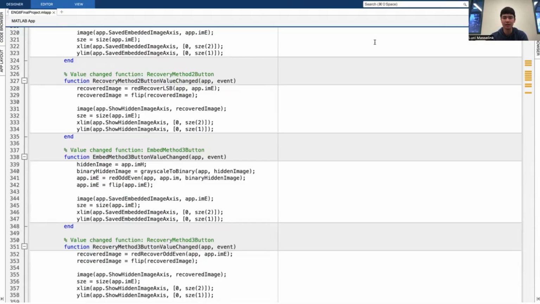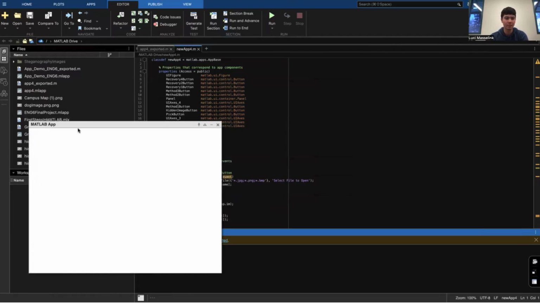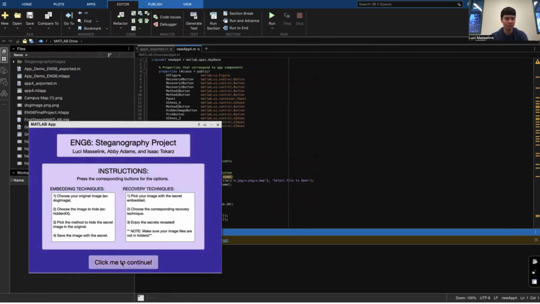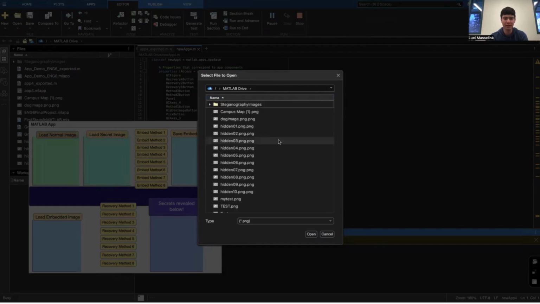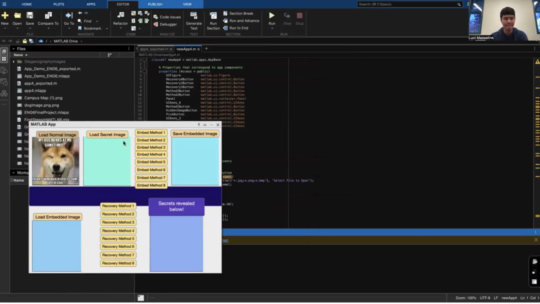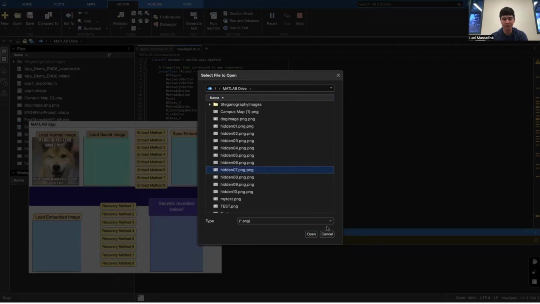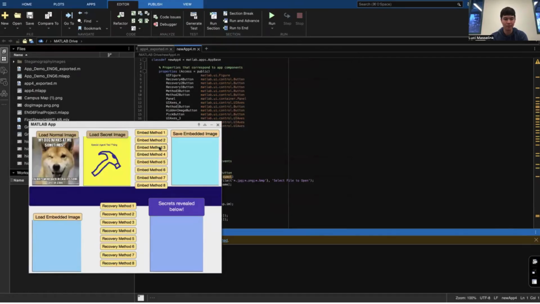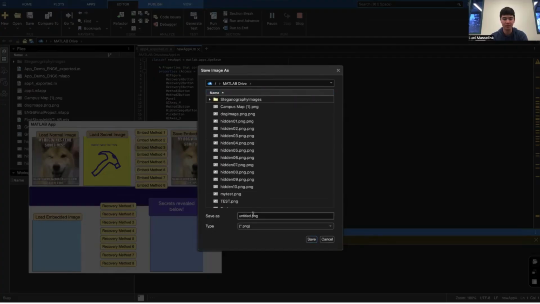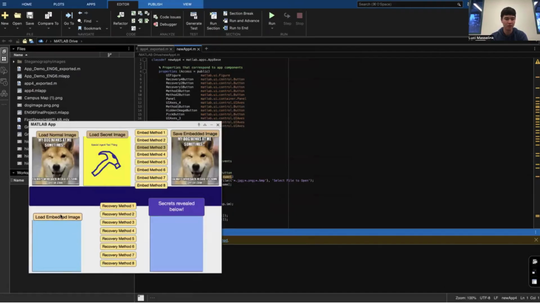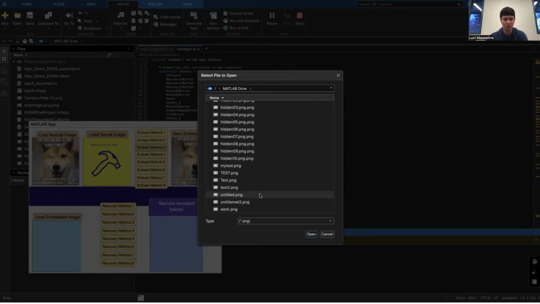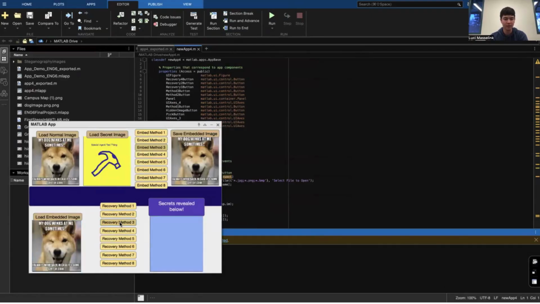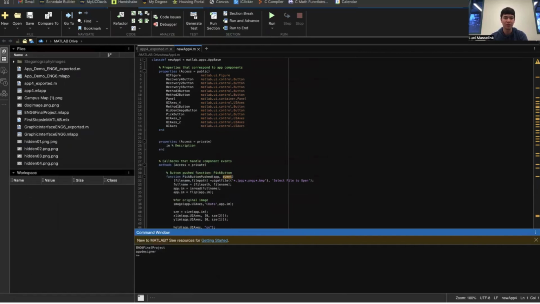Now, if we do this again with the odd even function this time, we'll go through the same exact process. Embed, save. And extract the image again. And it will be the exact same. So you see that the odd, even, and the least significant bit functions work. Now I will be passing it off to Abby to show you her function.